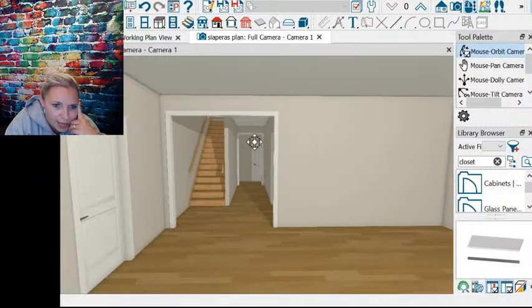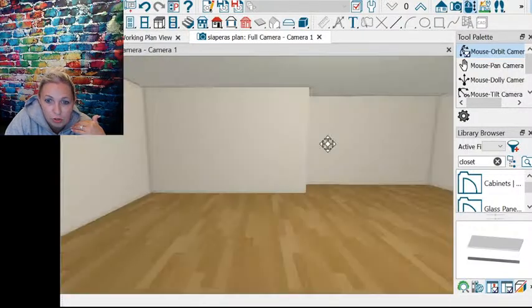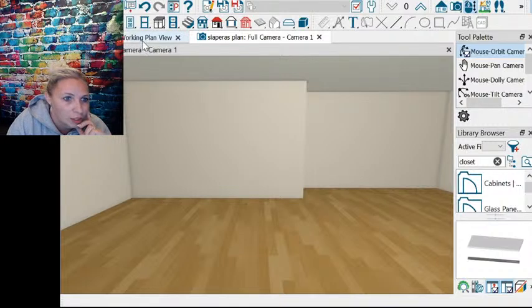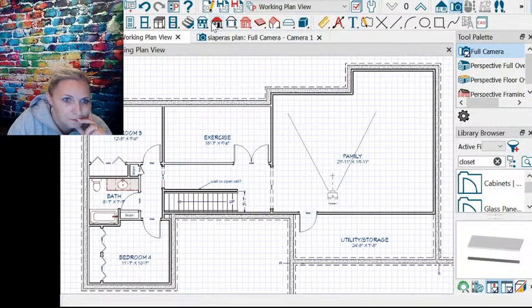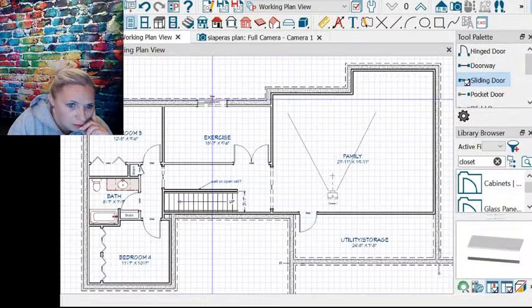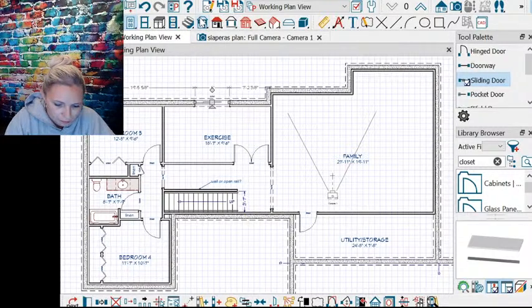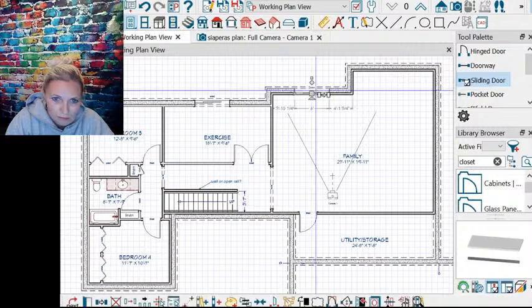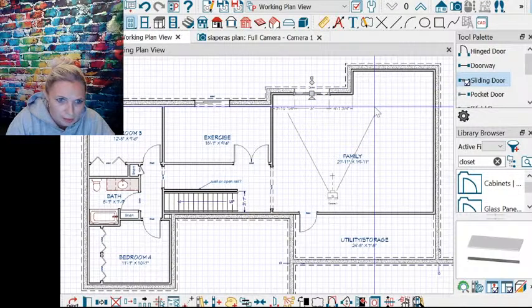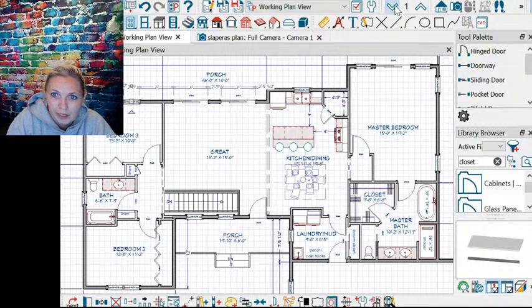This will be nice. So now you can see how that doorway down there is nice and wide open. It's not as low as the door heights. And then because of, so daylight basement, if that's correct, then we've got some really cool options for maybe sliding doors down here. So let's do maybe something like that. And then I'm going to copy this window, because that's the one that we liked height-wise.